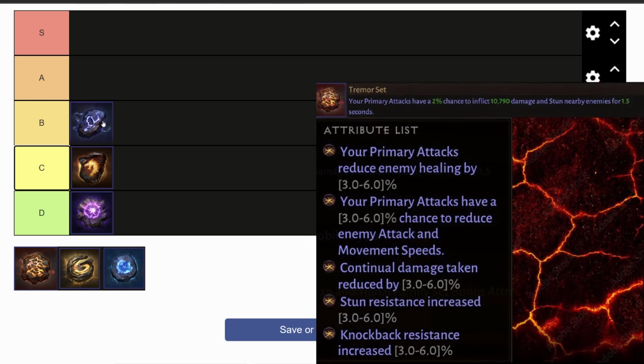Now, next up, we have the Tremor set. This is starting to be one of the better ones. Your primary attacks have a 2% chance to inflict some damage and stun nearby enemies for 1.5 seconds. Now the damage part is not that great, but it's still extra damage, so remember that. It's almost like two Fist of Thunders would hit them at the same time. But the stun, on the other hand, is pretty great.